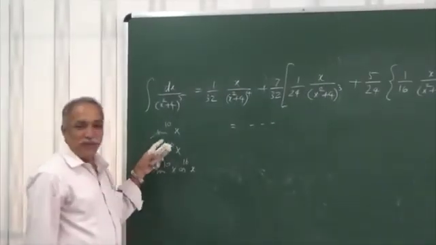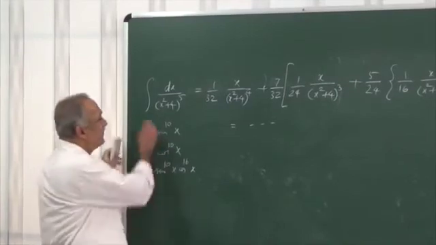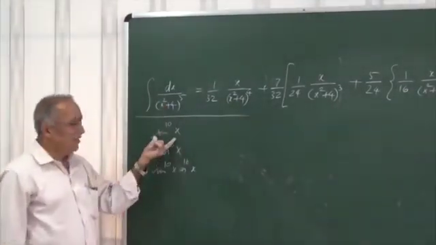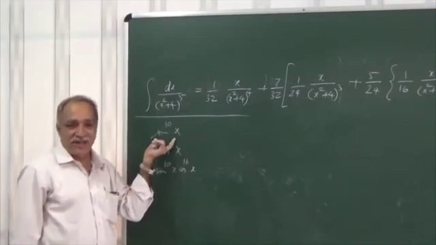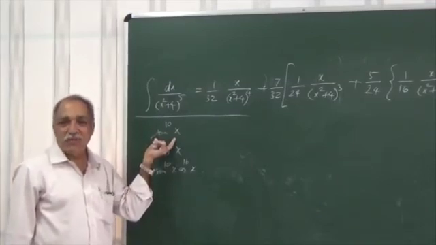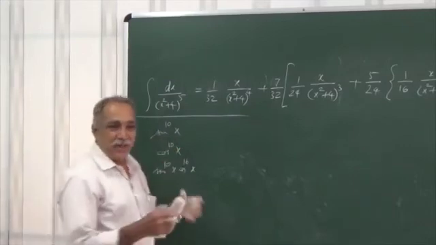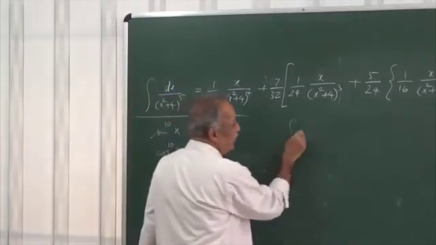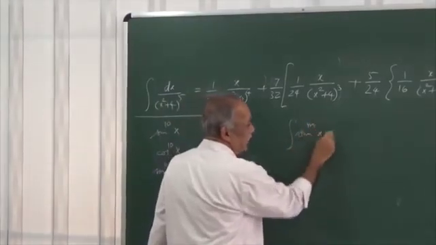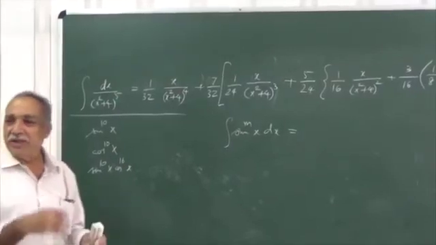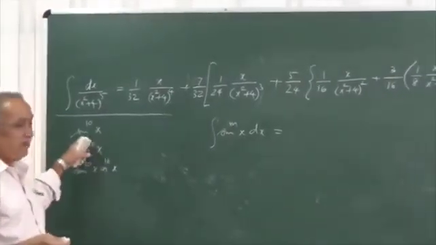Okay, next a trigonometric function. The function to be integrated is sin to the power 10x. A general form of the integrand is sin to the power mx, where m is a positive integer. We will derive an integration reduction formula for sin to the power mx, which will later be repeatedly used in the evaluation of this.